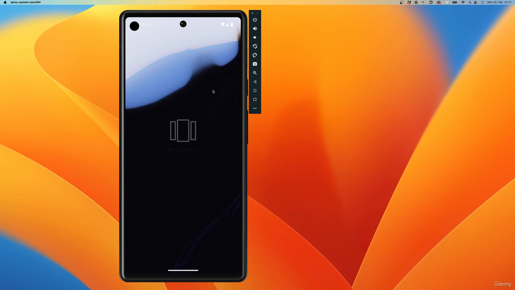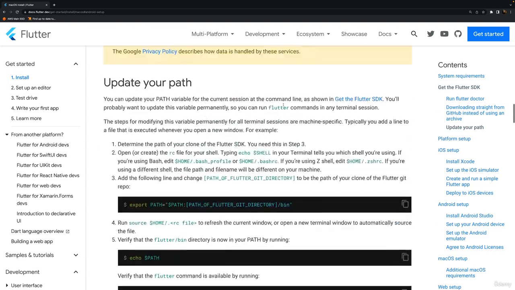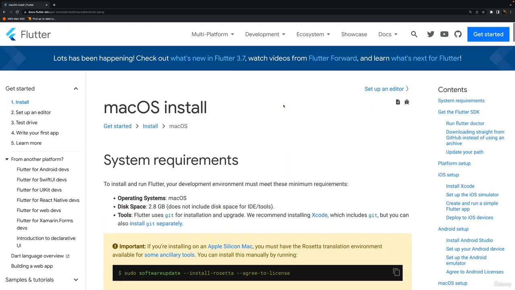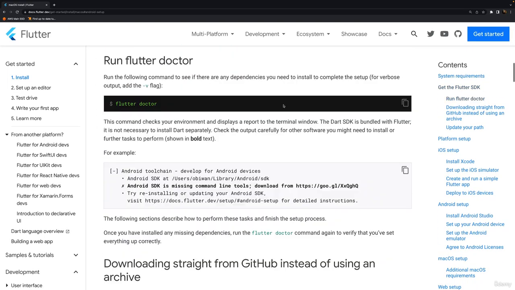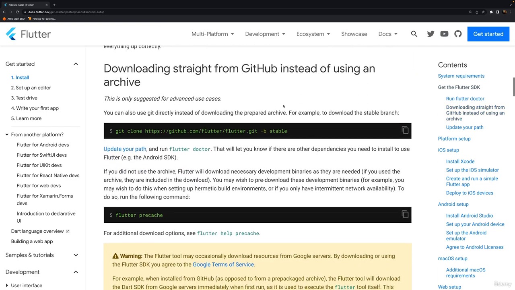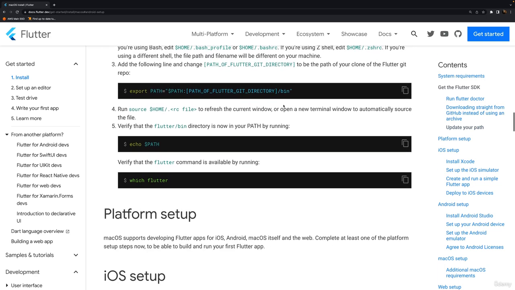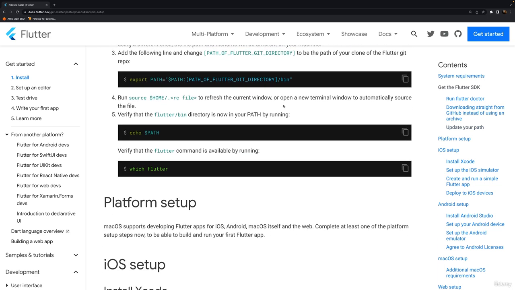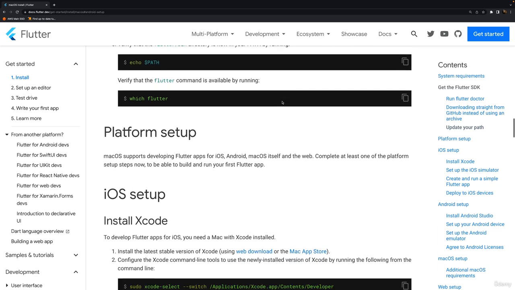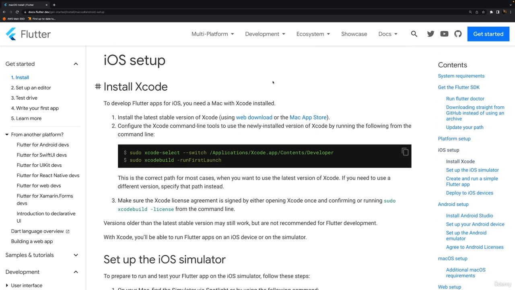And now we got all the prerequisites we need to create Flutter projects and to then run them as iOS or Android apps on their respective simulators. Now what's really important, if you get stuck at any point or if you're facing any problems, use that official documentation. And of course you don't need to go through all these steps again and again every time you dive back into development. You only need to do this once. From now on, you can create new Flutter projects and work on these projects without going through all these steps again and again.